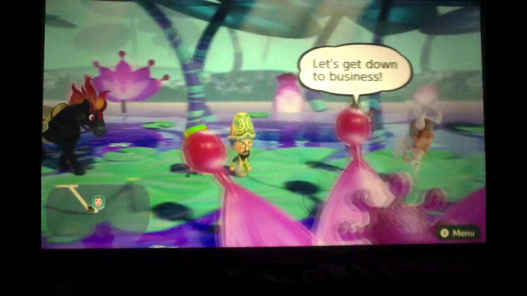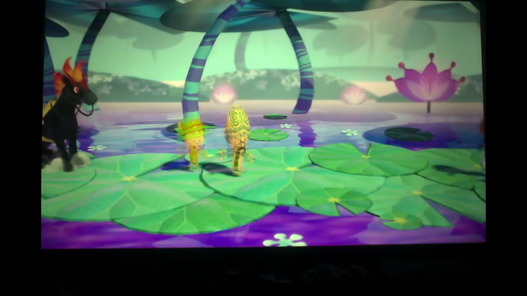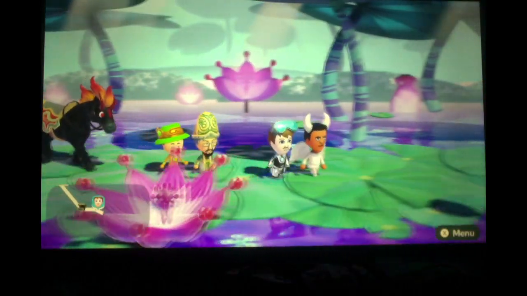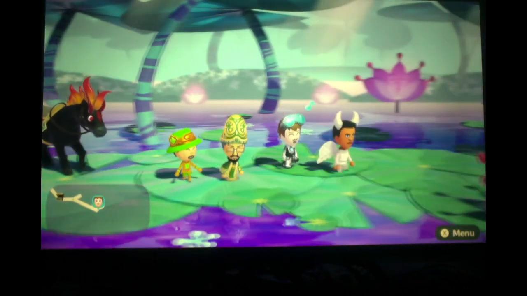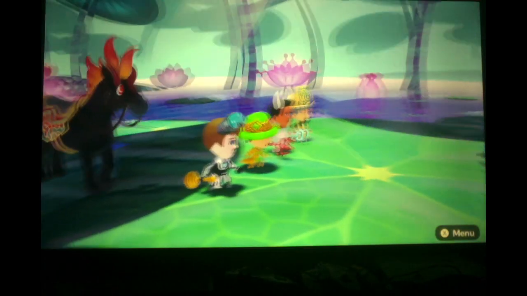Let's get down to business. I think so too, because we're gonna go defeat the Huns. No, I'm kidding, we're gonna go defeat the Snurps. So now let's go ahead and head down again. See what we got down here. Looking good. Glad to hear it. And now we got enemies. Snurps, I'm guessing. Yeah, the black Snurps join in when you get to level 40 or so.